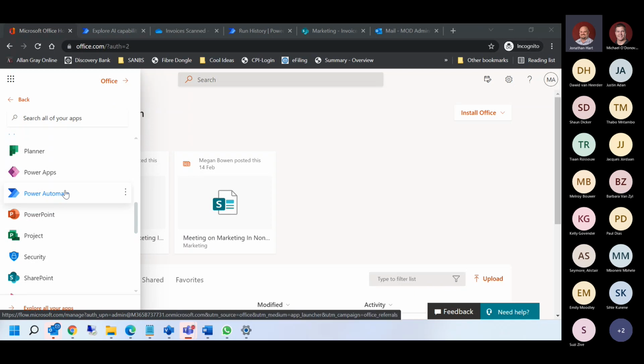Just to give some background, I didn't prepare any slides today because I didn't feel it was necessary. But just to give some background on how I got to this scenario, I was actually having a chat with my aunt who works in finance. And she mentioned that she scans in more than 1,000 documents, and then they have to manually go and rename all of those invoices to be the invoice number. Obviously, because when you scan in a document, it generates a random number. And I was telling her, is there someone that's sitting there dedicated to do that? And she said yes. So I was like, no, that's crazy, man.